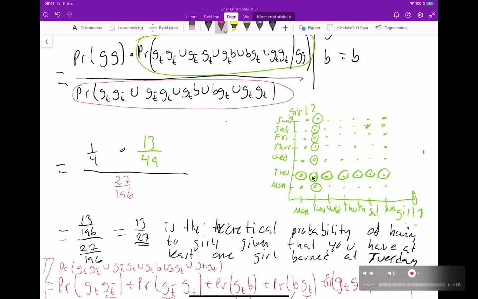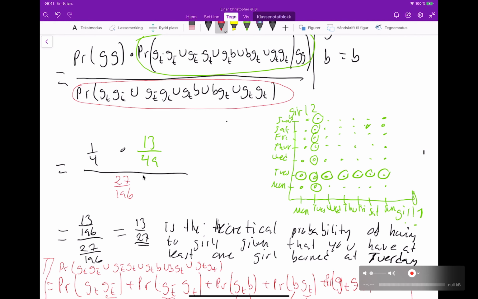If I sometimes say Sunday instead of Tuesday, I mean Tuesday. And here, if you look at this one, the first girl is born on Friday, but the second girl on Tuesday. So if you count up all these marked dots, we get 13. So 13 of 49 is the probability of at least one girl born on Tuesday, given that you have two girls.